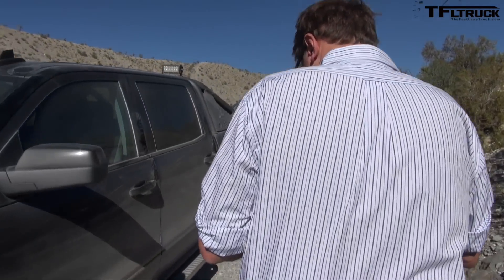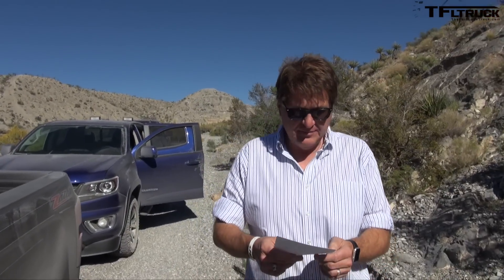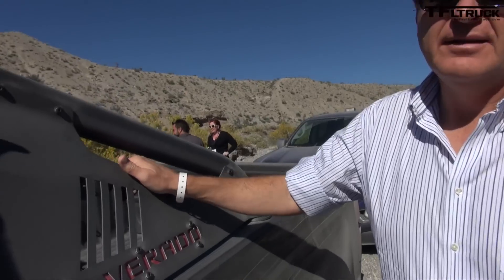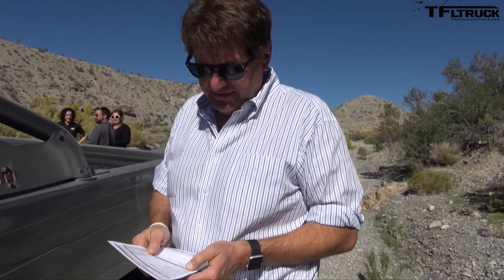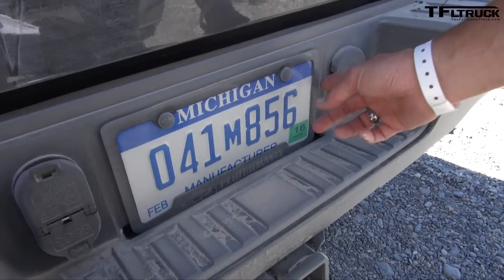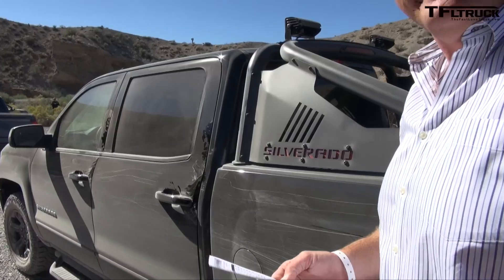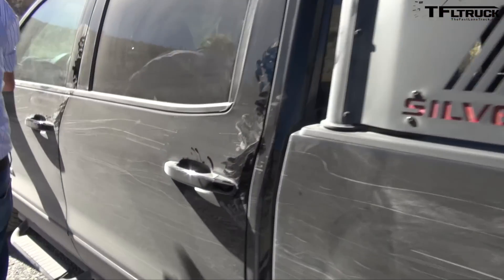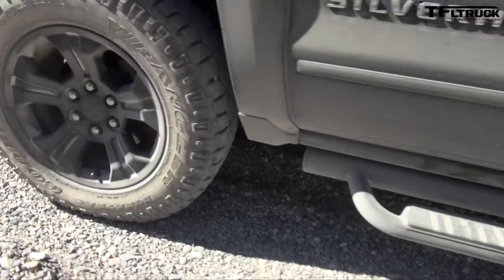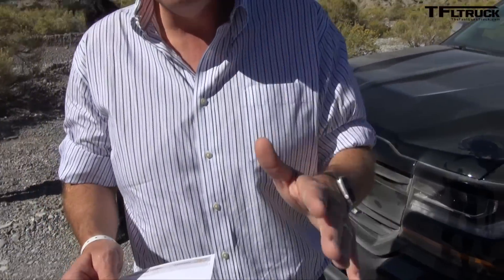Going to the back: there are floor mats, but you can get those pretty much anywhere. The sports bar is separate from the lights — you get the sport bar and then the lights separately. And there's also a license plate holder in black with chrome performance lettering and bow tie. It's apparently a $29 option. So if you really want the blacked-out performance license plate mount, it's going to cost you $29.